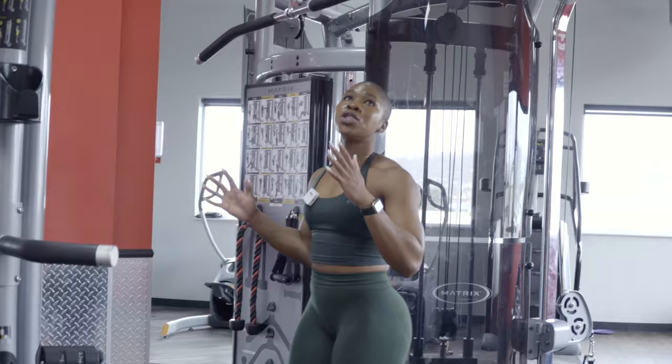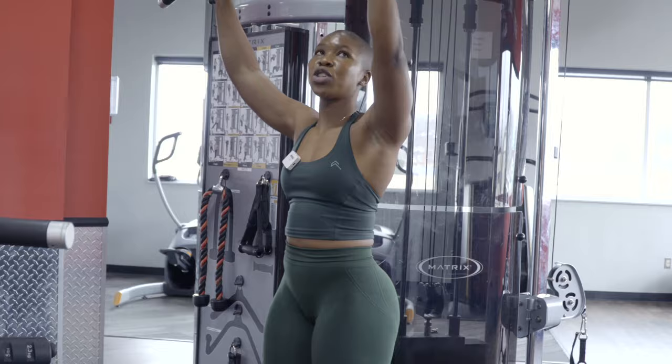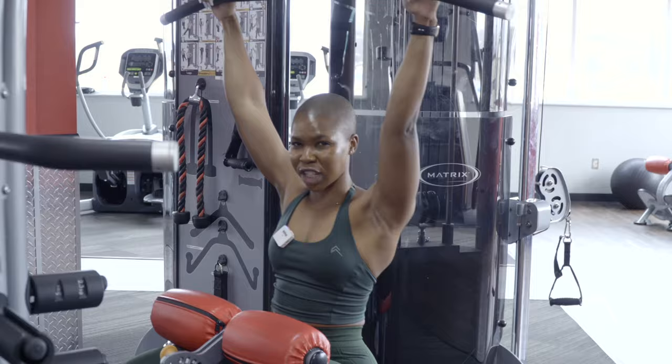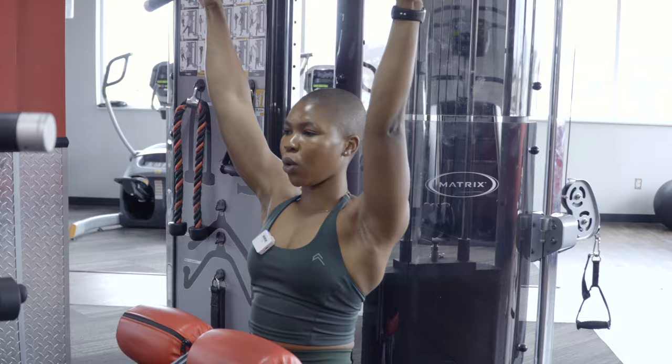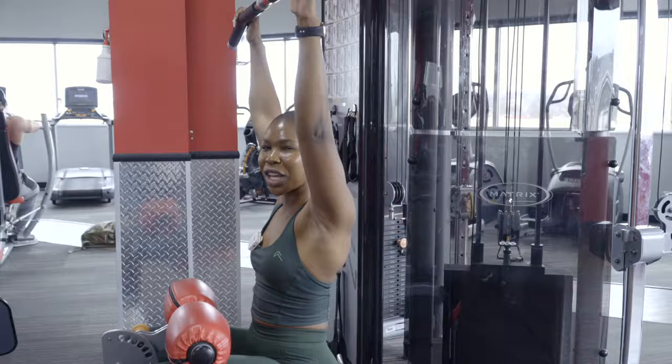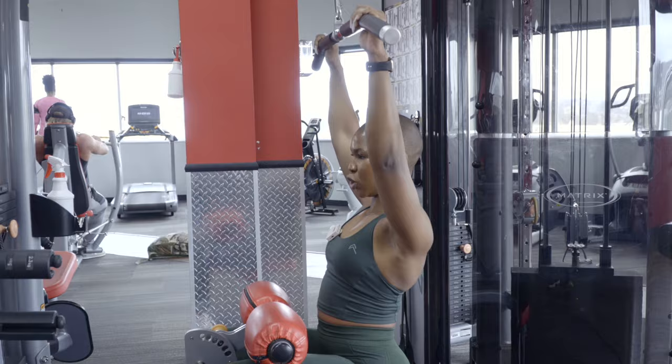So whenever you're doing your lat pull down, you want to make sure that your hands are a little bit past shoulder width apart, and then you want to set yourself in. Lock yourself in. You want to make sure that these pads are nice and secure, which is great, especially when the weight gets heavy. And as you pull, you want to make sure that you are putting your shoulders back. So you don't want to just pull the weight, because you'll end up hurting yourself and you'll feel that in your biceps. So you want to make sure that you retract your shoulders. So pinch your shoulder blades back together and down, and then you pull just like that.